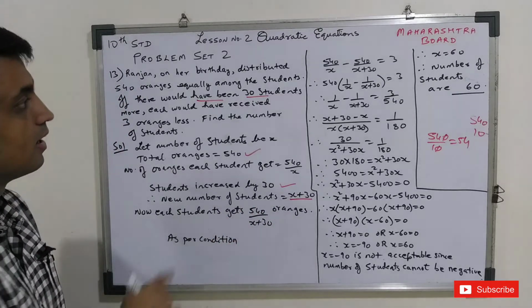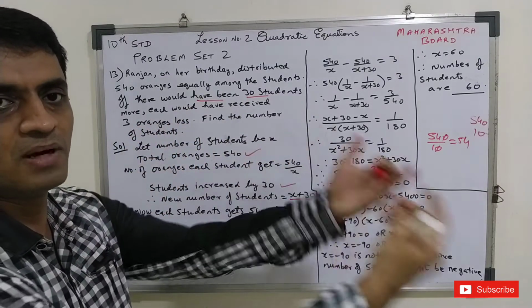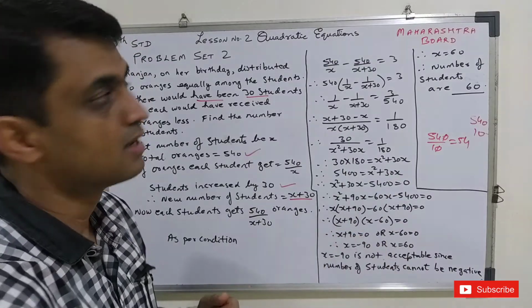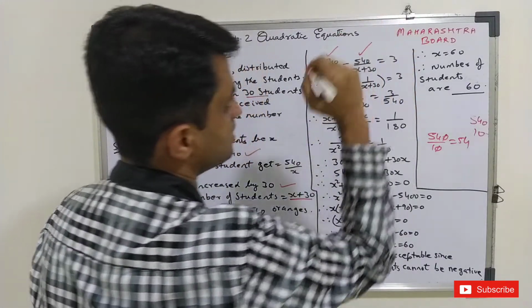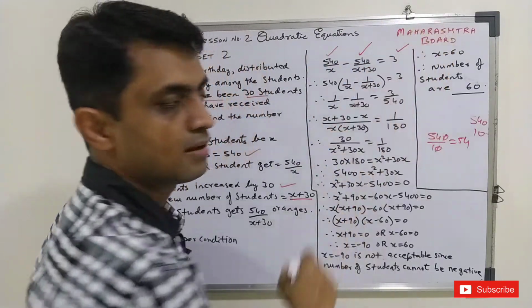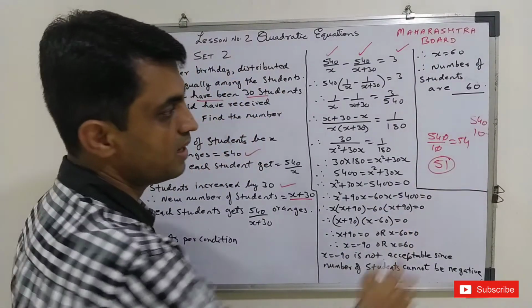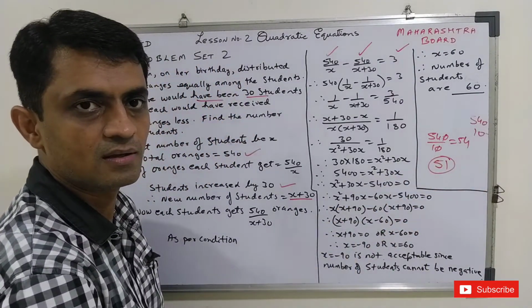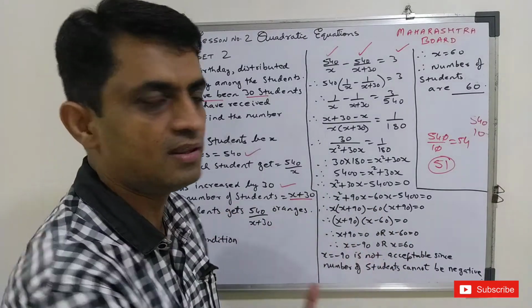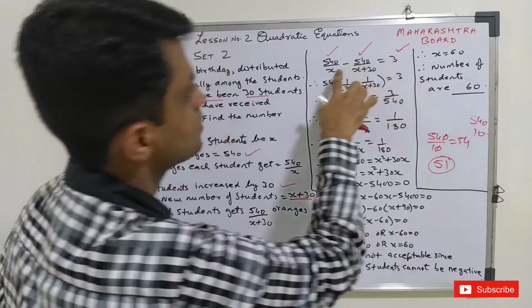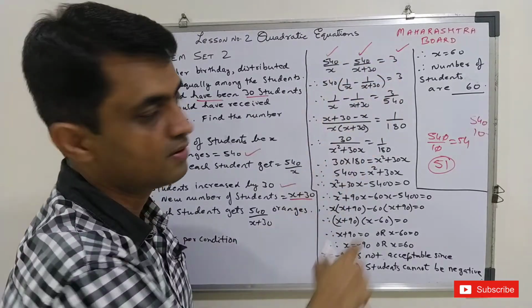Now as per the condition, they told if the students increase, each student will get 3 oranges less. Now students बढ़ जाते हैं, so each student will get 3 oranges less. It means the oranges the student received first minus the oranges received now, our difference is 3. It means पहले अगर 54 मिलते थे तो now they are getting 51. It means 54 minus 51 is 3. So earlier what they were getting minus what they are getting now, the difference between them is 3. Okay, so we subtracted this. The number of oranges earlier and the number of oranges now is 3.